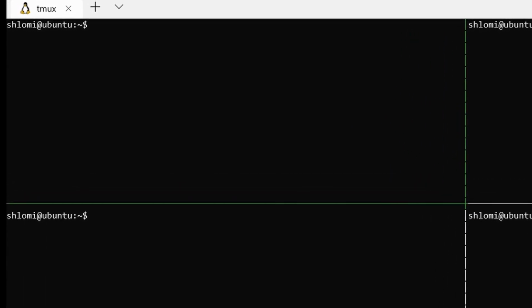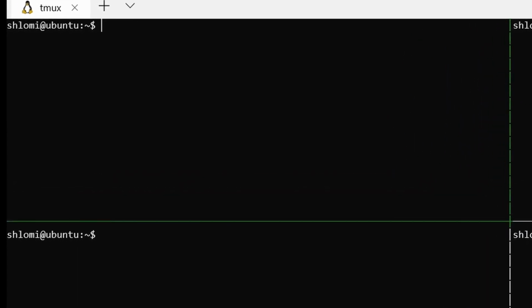And I will log into Alice's Bitcoin D container using the Docker command docker exec interactive terminal alice-bitcoind, and I need to log into the bash session. So now you can see that I am logged into Alice's container. This is Alice's Bitcoin D container, and over here I'm going to mine my new blocks in a few minutes.